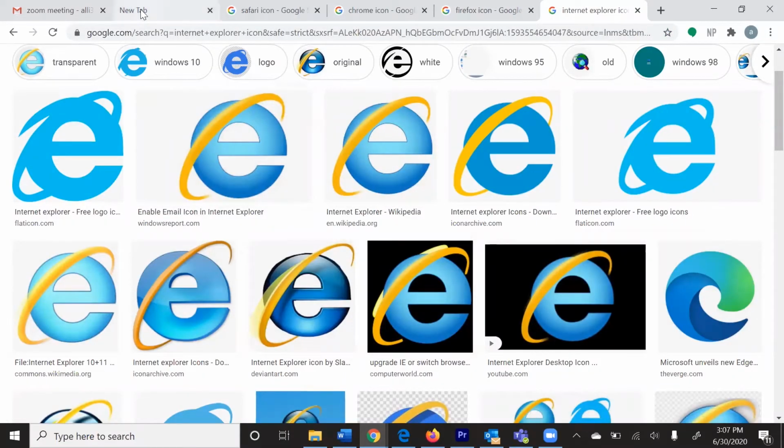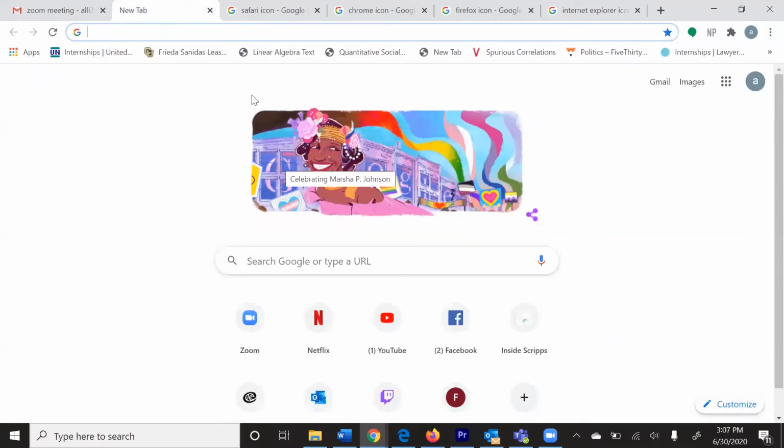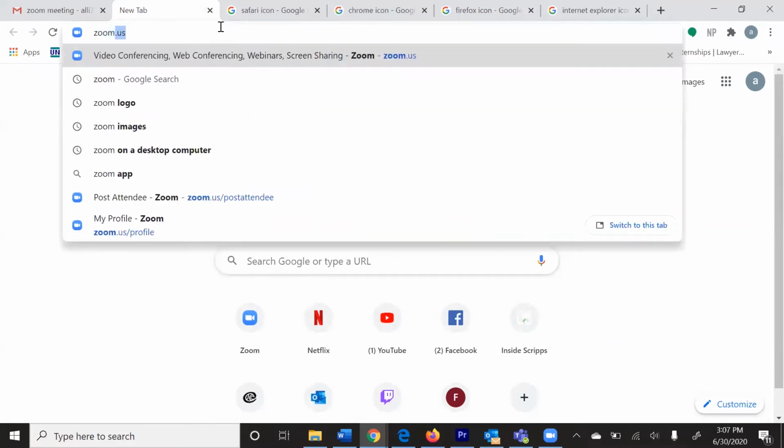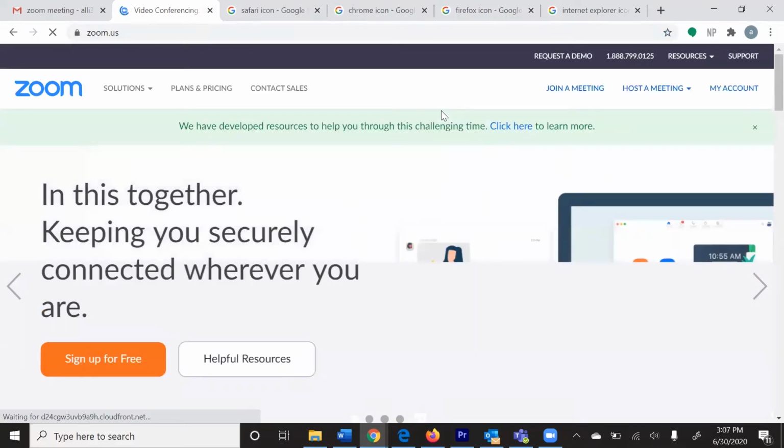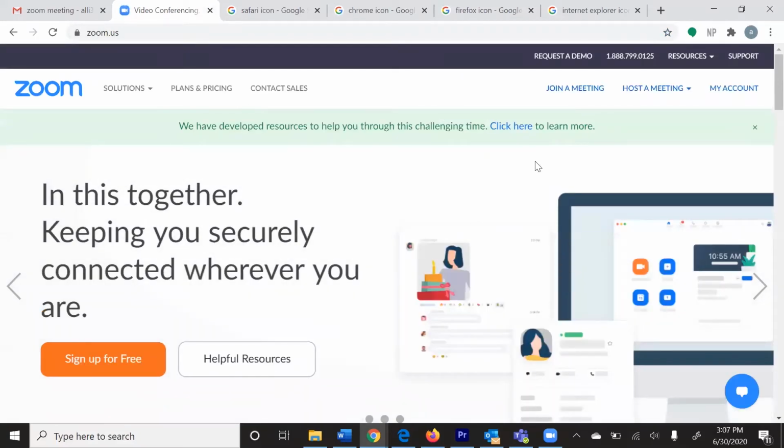Any web browser is fine, and once you open it, you should go to any search site such as Google, and what you want to type in this upper box here is zoom.us. You're going to click that, and it's going to take you to this page here. This page has a lot of different things.